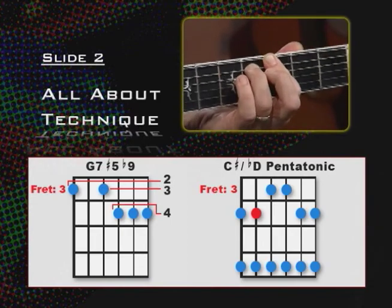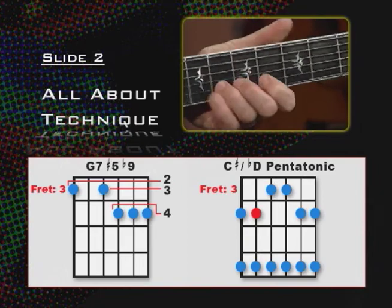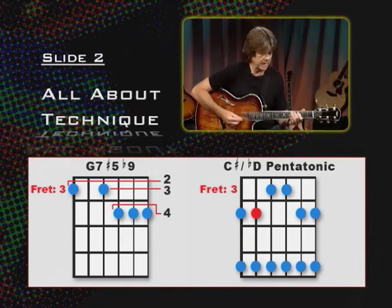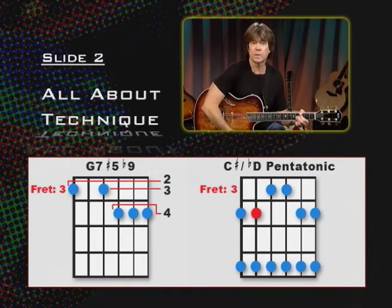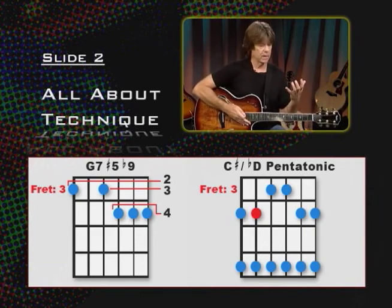So now we're starting a pentatonic from the D flat. That's the note you play over G7. Now you should be able to use muscle memory with your hands to get through this.